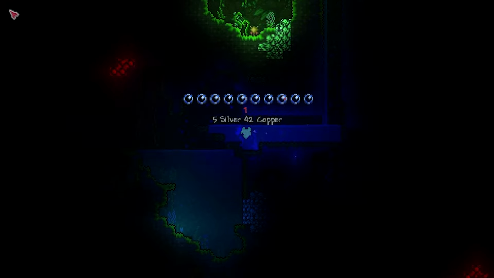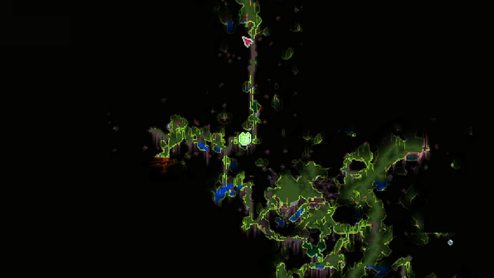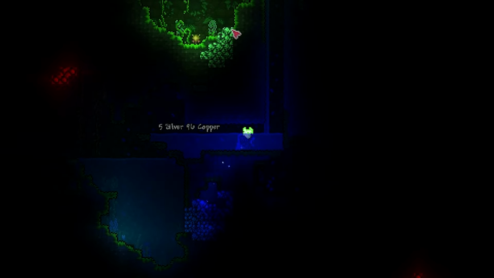It was about time I got to work on a Plantera arena, so I headed to the jungle and started mining out the outer rim very meticulously. But I got bored, so I just bombed the shit out of it.